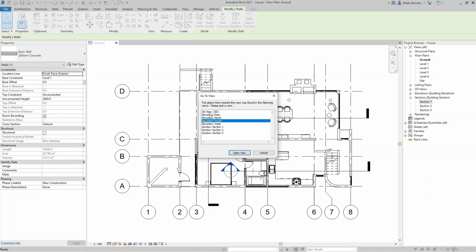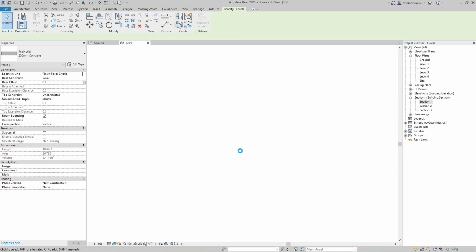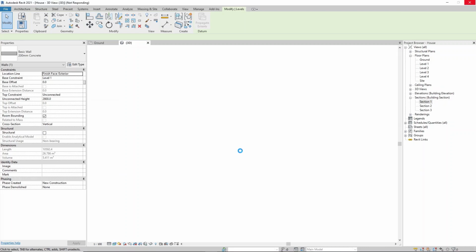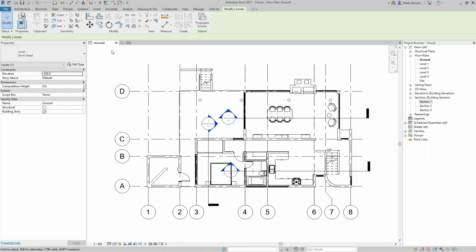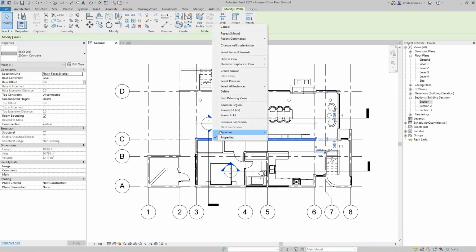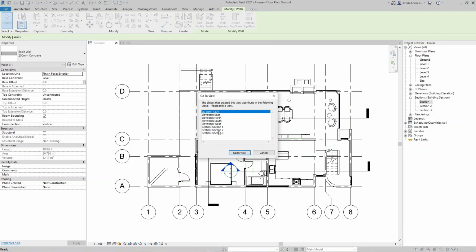For example, if you go to the 3D view, the referring view will be highlighted. Similarly, by going into any view, the referring view will be highlighted.